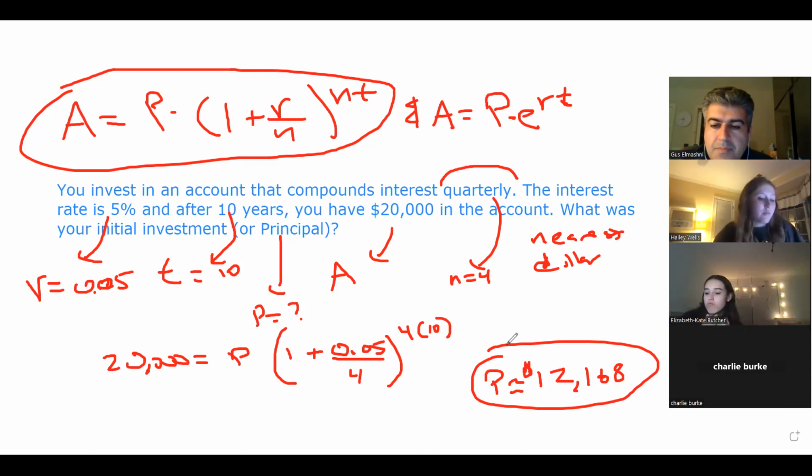Mr. E, I rounded one of the numbers before a little differently, so I got 12,165. Will that throw the answer off? Yeah, that would throw the answer off. You rounded this, you're saying? I think so. Before, I got 1.644. Let me show how I would do it in the calculator. Let me stop showing this whiteboard. Let me pull up my graph calculator here.